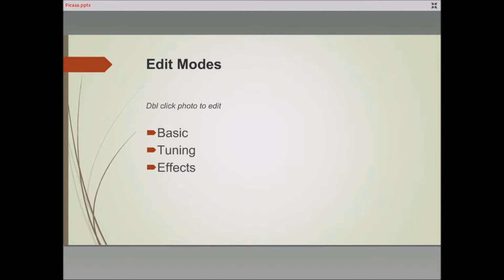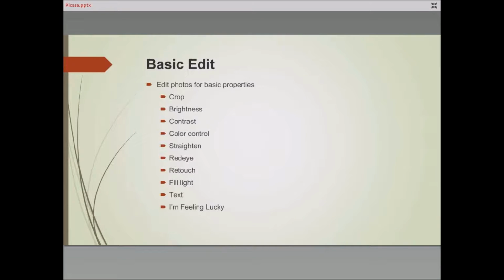I didn't mention this is Picasa 3, and I think the latest version is probably 3.9 something, so it's pretty new. Now, in the basic editing mode, you have, what do we got? 4, 8, 12, a whole lot of basic editing tools that you can use. Of course, the crop feature is probably the one that you'll most use, I would guess, to be able to crop your photos to something that looks better.